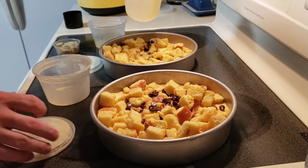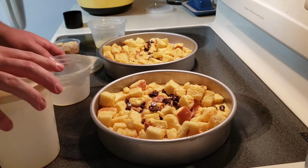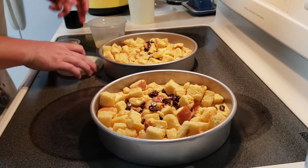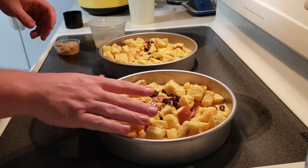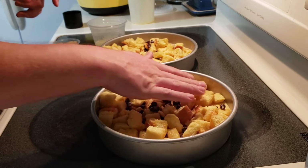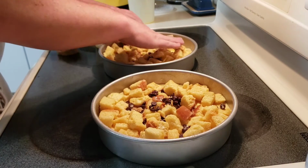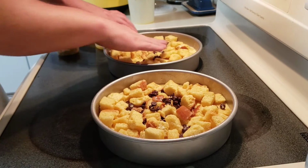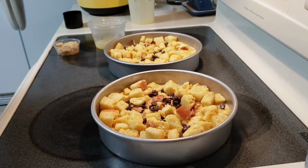We're going to let this sit for about a half hour to kind of let the bread soak up the base. So we'll let it sit for a little bit. Meanwhile, we'll preheat the oven to 350. Every so often, you just kind of walk by and pat it down a little bit just to let the bread kind of soak everything up. Alright, so we'll come back in about a half hour and we'll be ready to go.